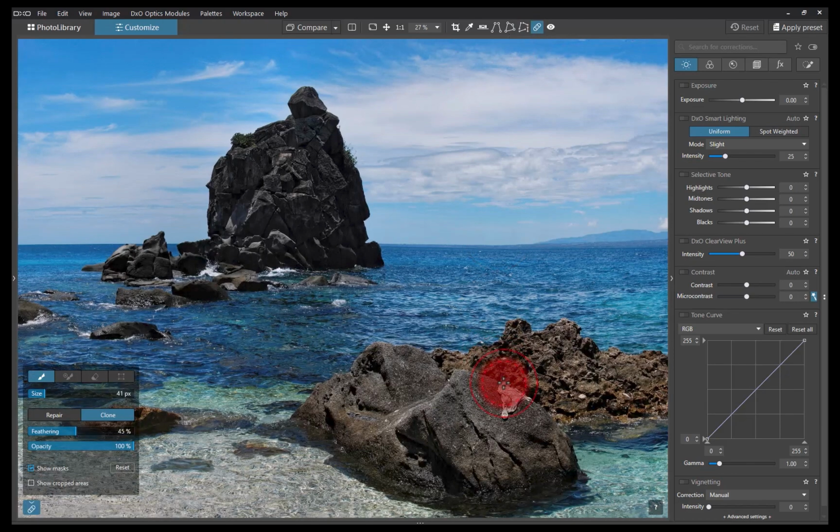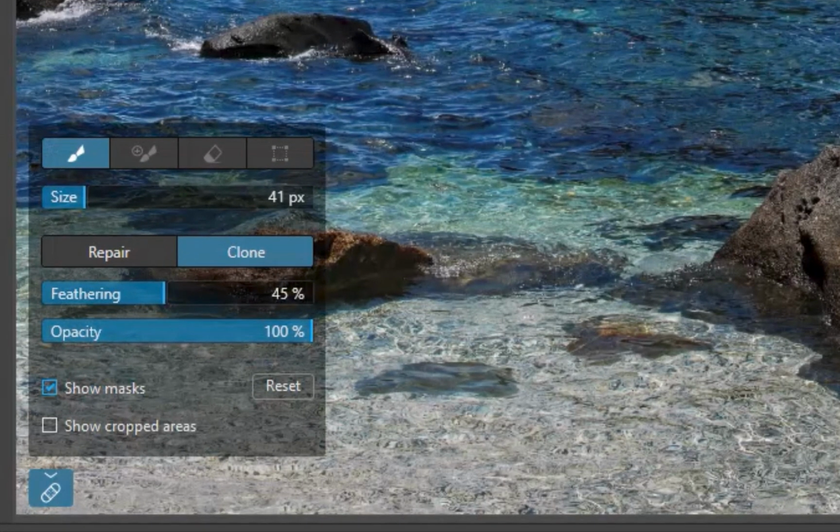That brings up a panel of what DXO calls a settings palette, which contains all the tools and its associated options. The most important of these are the selection buttons. This lets you choose between opening the retouching brush for a new mask, adding a stroke to alter an existing mask, erasing a stroke to partially or completely remove a mask, and using the transformation tool, which I'll be demonstrating in a moment. The palette also has a number of options.